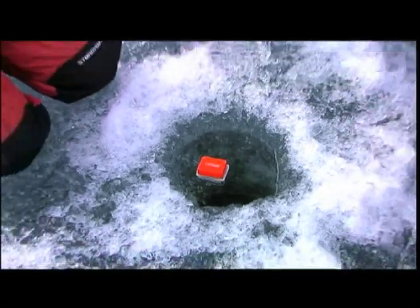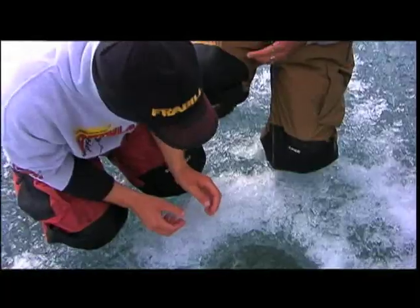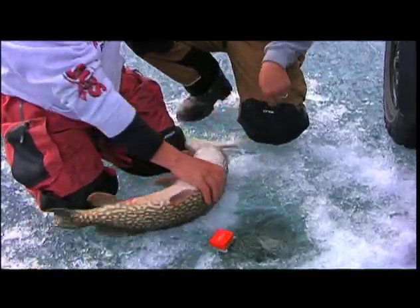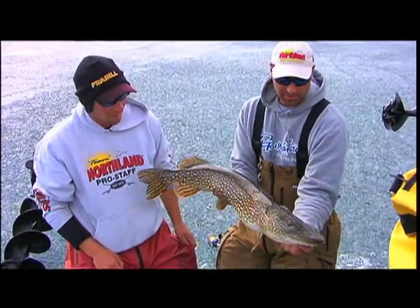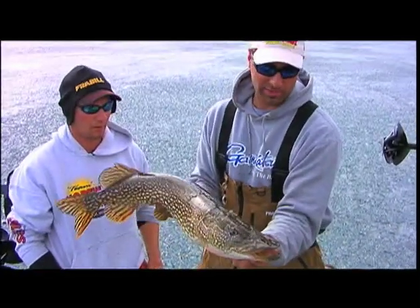Jay came out to join us today and he's just jigging while we've got our set lines in. When we're talking about locations and trying to find these pike late in the season, it's all about thinking about those shallow bays. These pike are moving up shallow — they spawn immediately after the ice goes out, so they're making their way. We're at the entrance to a shallow bay here right now and that's where these pike are heading to spawn. A little rattle bait — that's awesome. It's all about timing, getting yourself in the right positions. This thing was caught on a loud rattle bait and sometimes it's all about bringing them in.